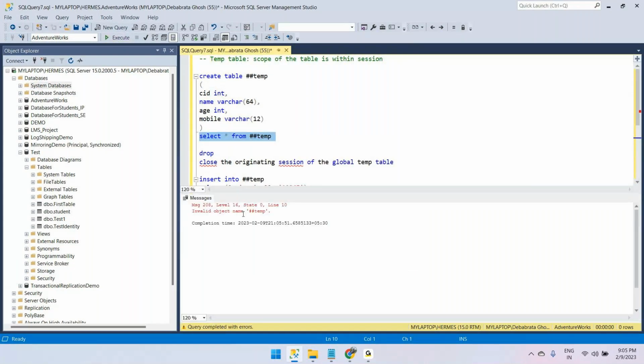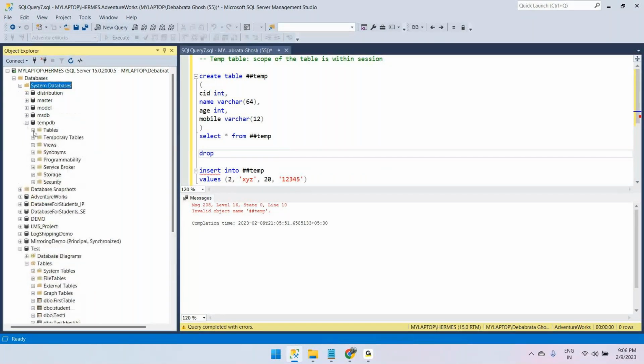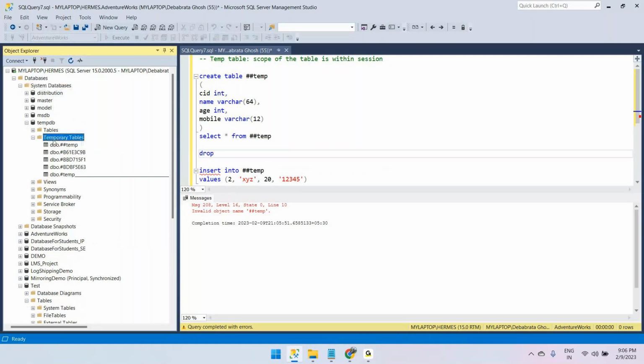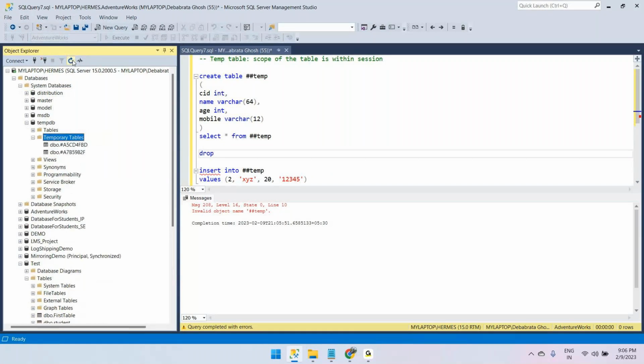See, invalid object. Why? Because we have closed the originating session of the table. That is why the table got dropped.